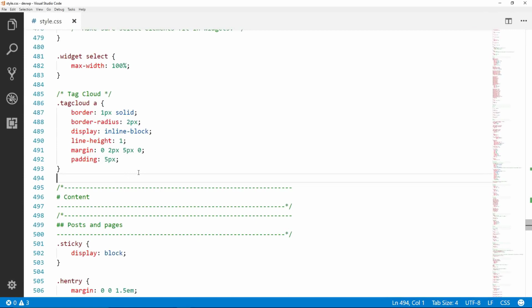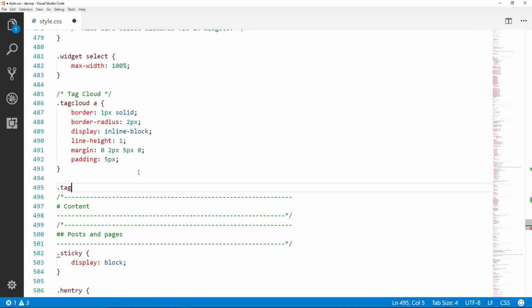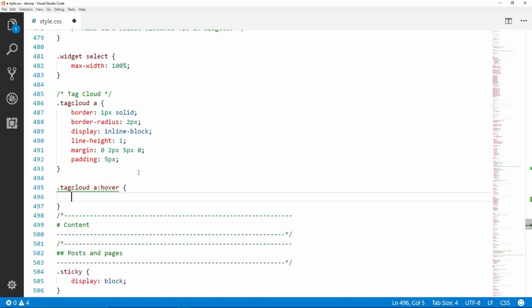Let's go down here. We'll say tag cloud a hover, text decoration none.